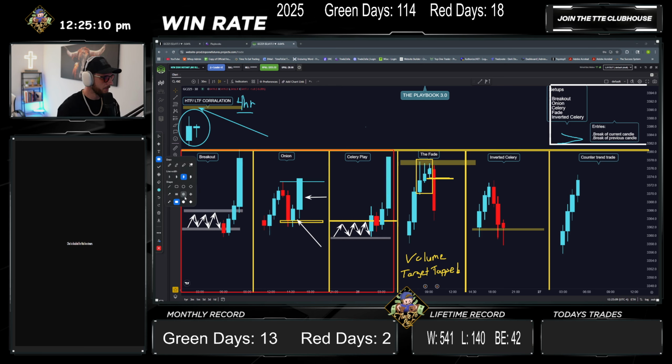So anyway, as we close here, and there's high volume coming in, I'm going to have a buy stop. So again, the key components here, the anatomy of the candle is going to be a steep lower wick, a very short upper wick, and a very weak body candle closure. If you see those, plus mixed with high volume, plus mixed with higher time frame direction, this is where we're going to set our buy stop on the break of that high, and we are going to be in these buy positions for price to continue pushing up as the volume comes in, again, to fill that range, to fill that 4-hour wick, and then we're out of there. So that is a little bit more about the inverted celery play.